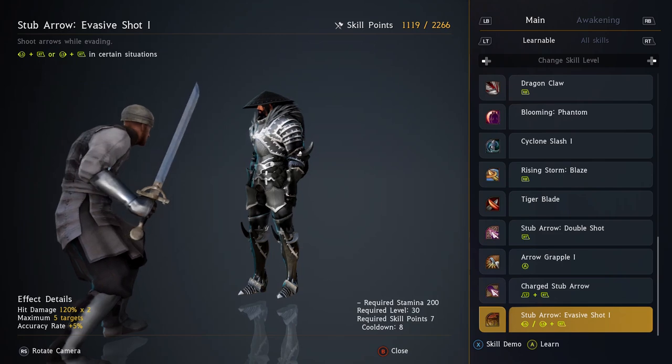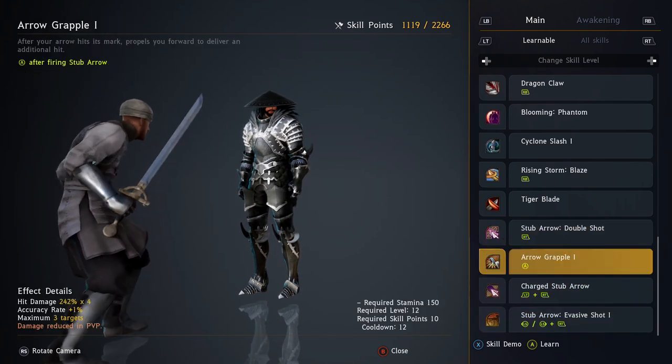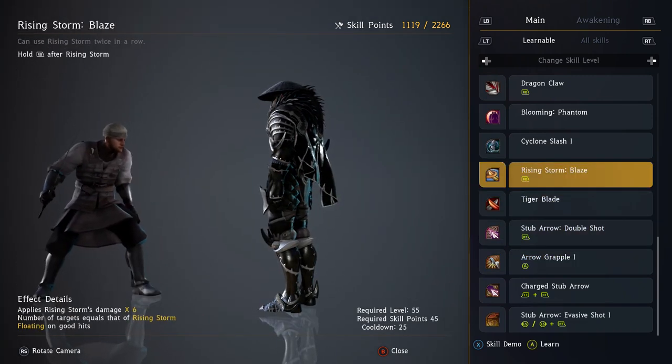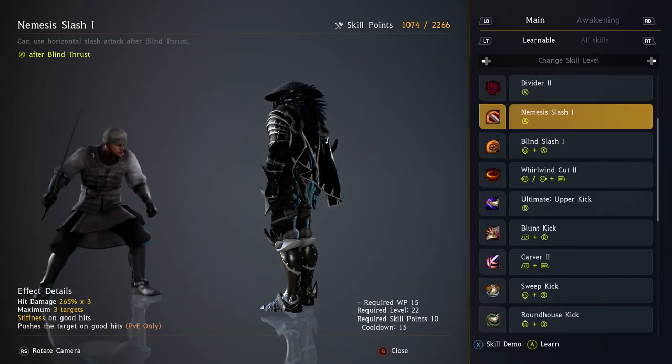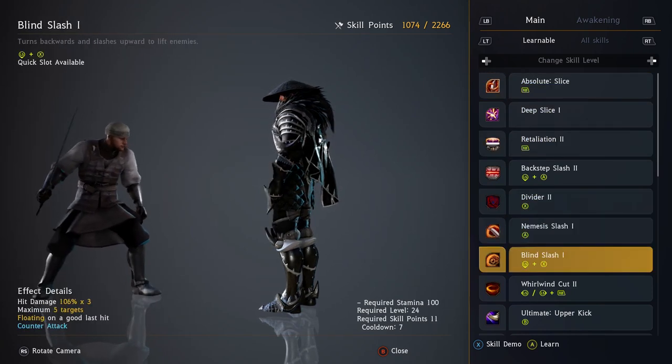Charge arrow and this arrow, you don't need those really. Grapple arrow also, yeah, it's not really worth it. Skilling Blaze, Rising Storm Blaze, you can skill that also. It's not really necessary to skill, but if you want, as a finisher.